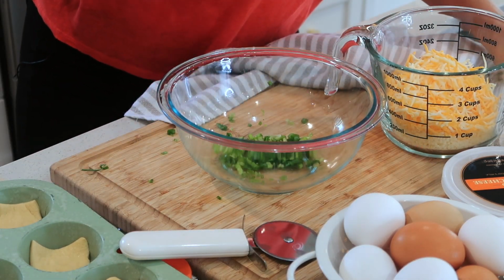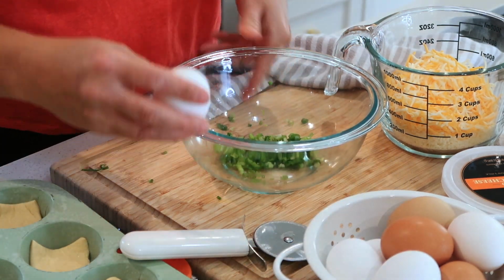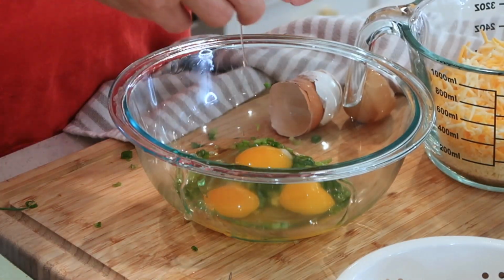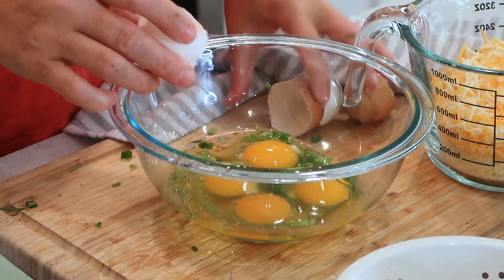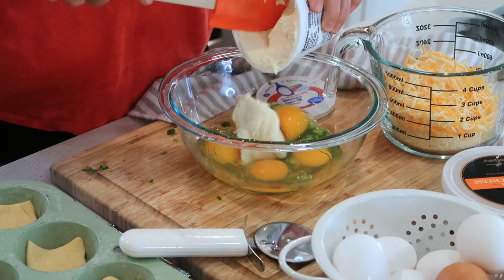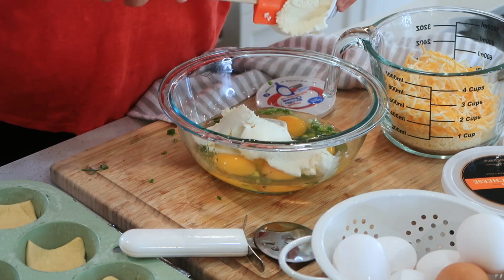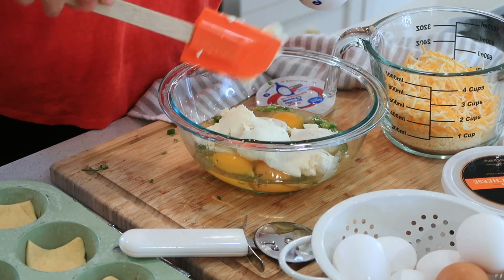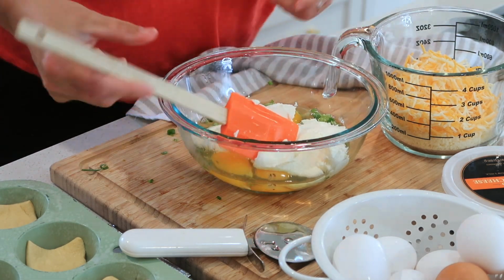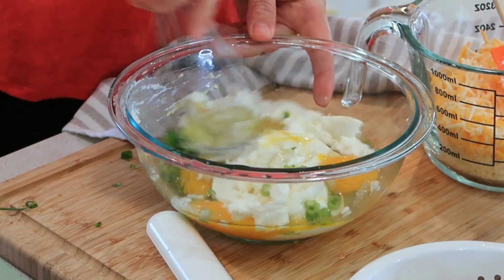Okay, and then in this, I'm going to use 4 eggs. And about 1 cup of ricotta cheese. Oh, that's probably about it. Okay. And I'm just gonna give this a quick little whisk here. Get that all combined.